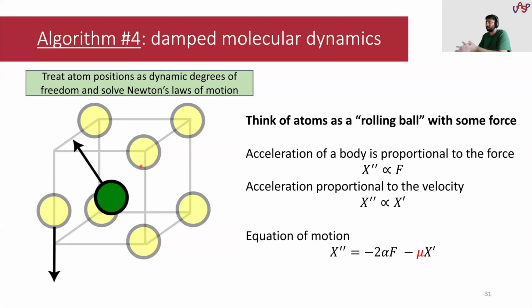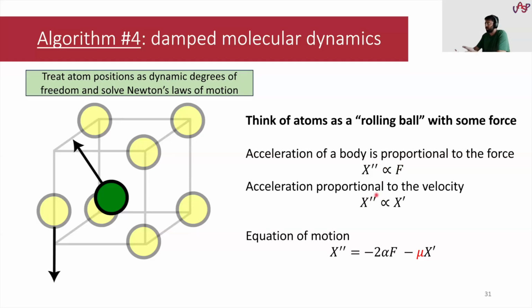balls in a well of some sort, or in a cubic lattice and so on, and they have some forces, you basically treat these balls as rolling balls with some force, and these balls are basically retarded with some friction, essentially. So this is as Newtonian mechanics as you can get. You have balls that are moving with some force, and then you try to retard them with some friction. So think of all of these atoms as just rolling balls with some force. Remember and recall that your second derivative of the positions, your acceleration, is proportional to the force. F is equal to ma in terms of Newtonian mechanics. It's kind of the same thing.